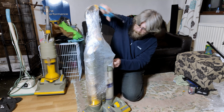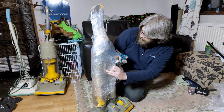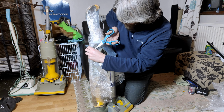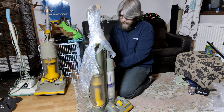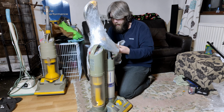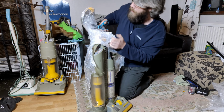Right, let's pull this literally just cling film off of this vacuum cleaner, because I can see the hose up here. There we go, look, we're getting there. Yeah, not how I would advise doing it. Oh my goodness, and they've double layered it around the wand. Of course they have. Ah, there's the cable.